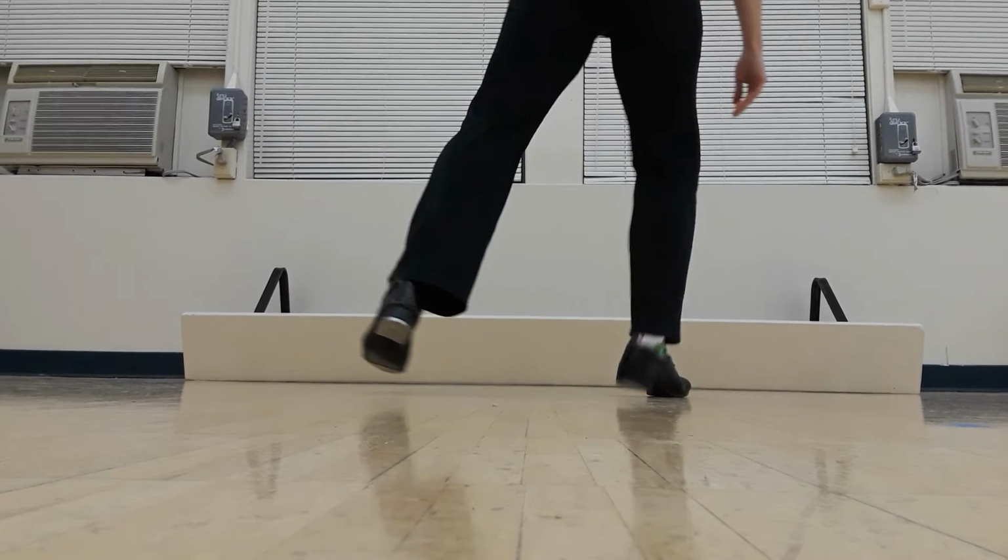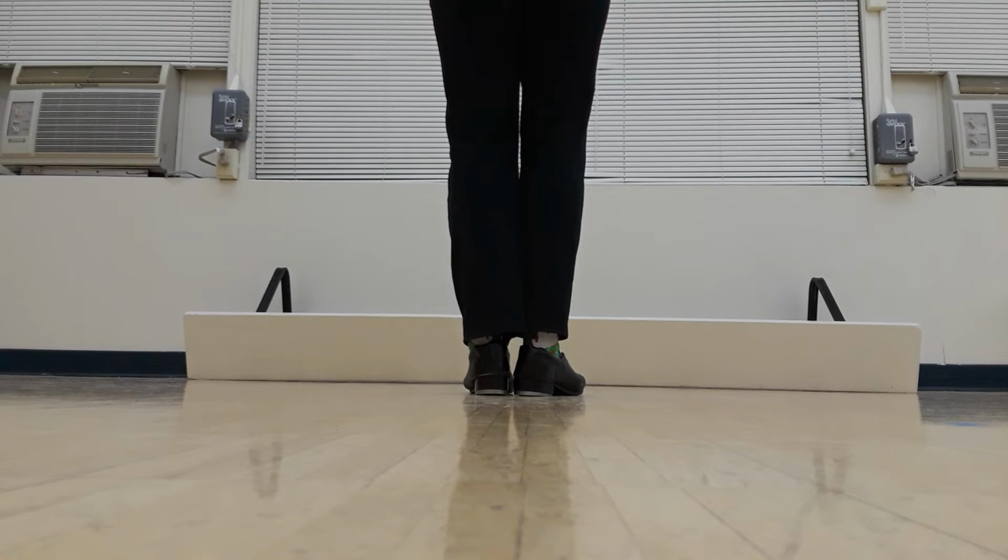Again from flat heel, heel. 5, 6, ready, go.